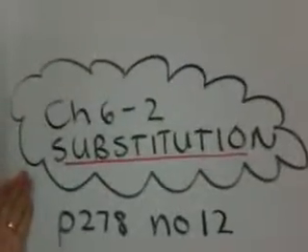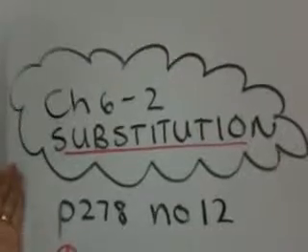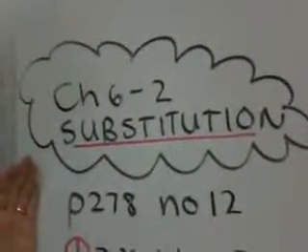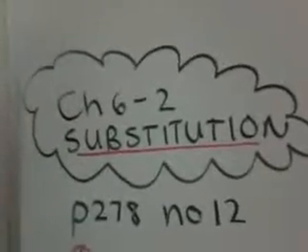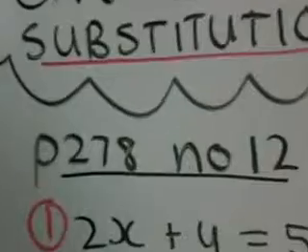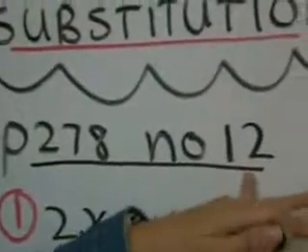Okay, ready for your last example in chapter 6.2. I hope that you're starting to get the gist of what's happening here in this section. If you don't, then email me and let me know. So here's the last example that we're going to do. We're on page 278. Yes, page 278, number 12.